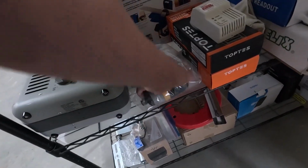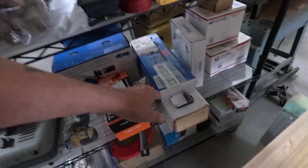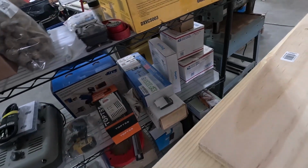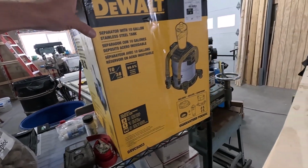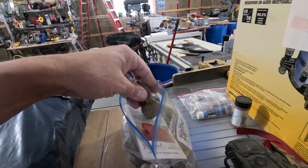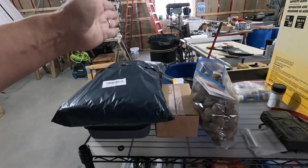I'm going to put a new chuck on this driver here. Just a bunch of stuff. This is a review. We have the Sheelix cutter head for that planer, as well as a remote planer readout. And we got this and this. This is going to be for the chop saw in the new shop, and the burr oaks. We're going to be shelling these and sprouting them for the Oak Savannah project. We have a door for the tiny house, temporary magnetic sealed door.